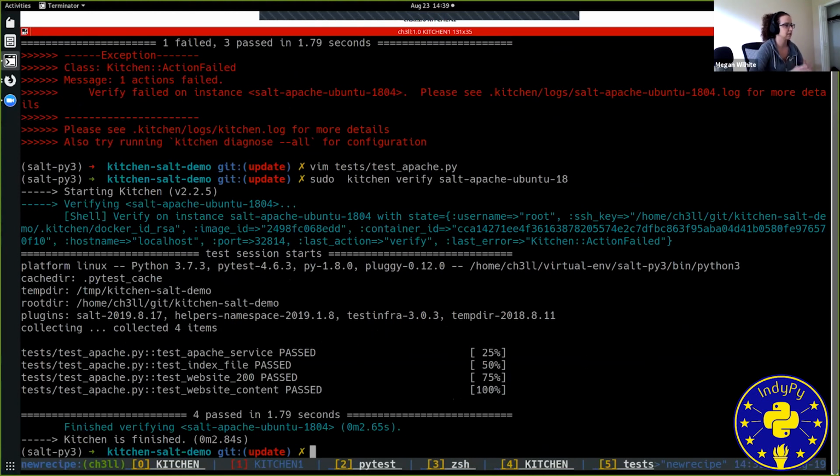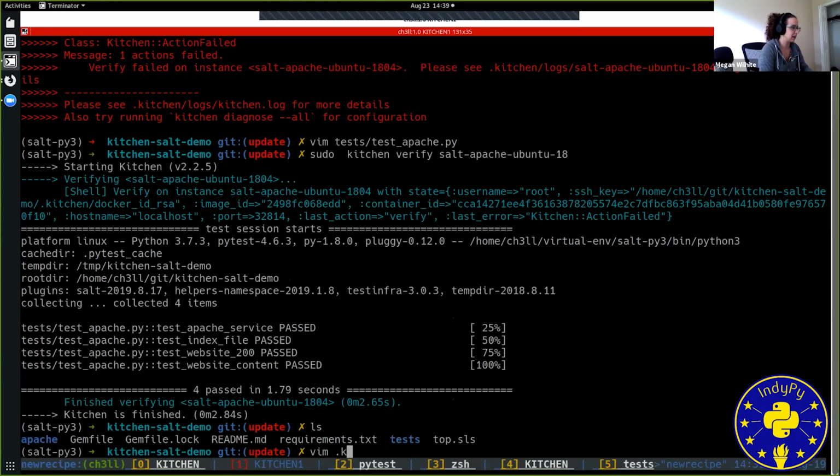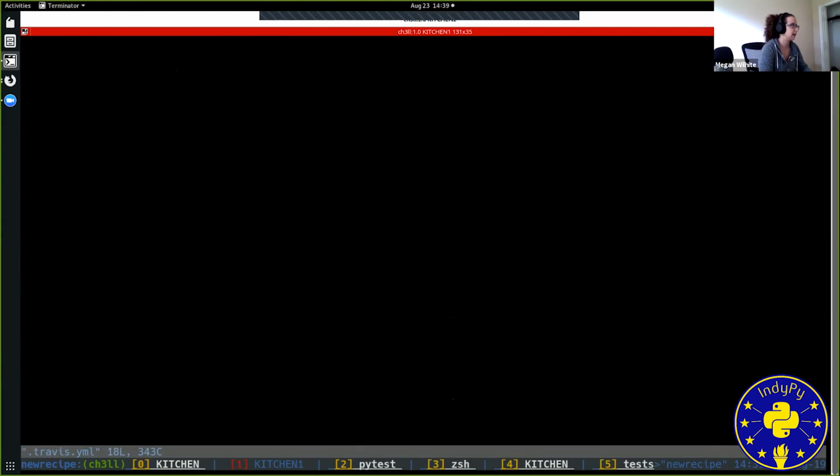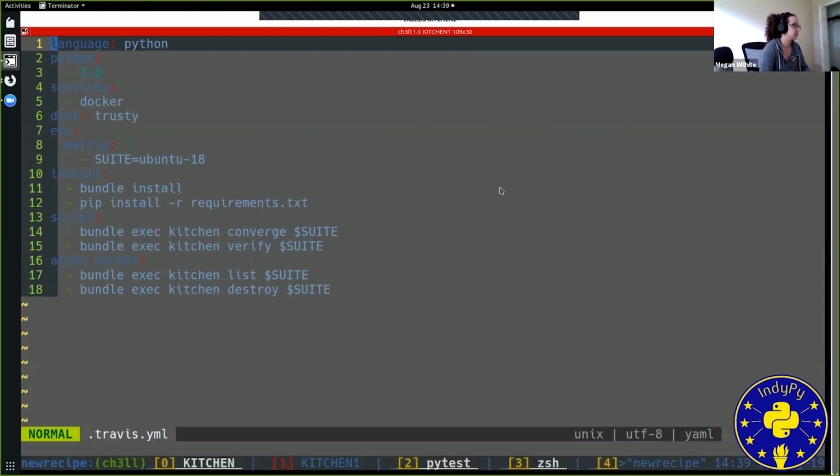You can take this a step further and add it to your workflows. One thing I did is add a Travis YAML file, and I set up Travis CI to run my tests anytime I put a pull request into my repo. I've defined, hey, run a kitchen converge and a verify, and then make sure you destroy it in the end.